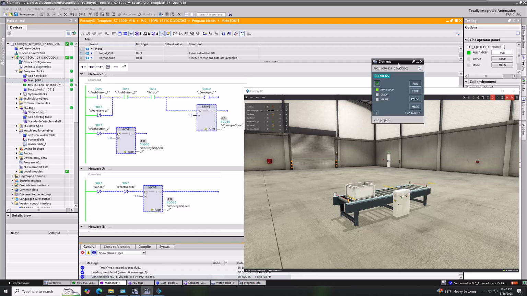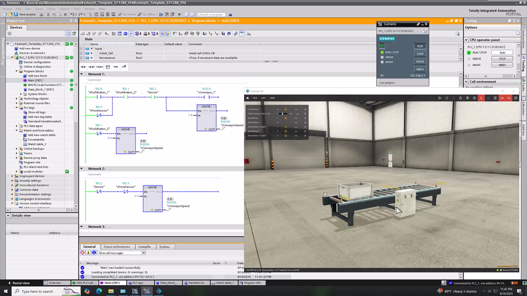Let's put our simulation up here. Let's cut it on. Oh, let's run it. Okay, so we did that portion right. So we're now going back and forth. We didn't have to start it because it automatically started in reverse. So currently our sensor is not made, and this sensor is not made.